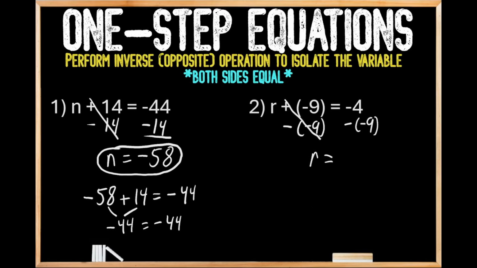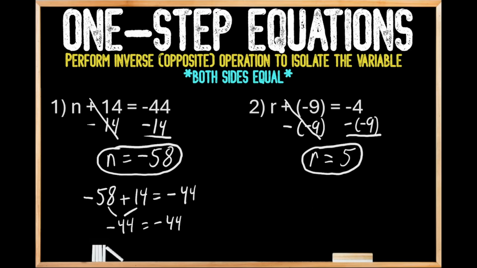And then for the right-hand side here, since we're subtracting a negative, it means that we're going to be increasing in value. So when we subtract a negative 9 from negative 4, we're going to get a positive 5. So r is equal to 5. And if you're unsure of why it is that when we subtract a negative, we increase in value, I encourage you to pause this video and take a look at some of the video links in the description below, where we go over adding and subtracting both positive and negative integers in a lot more detail.